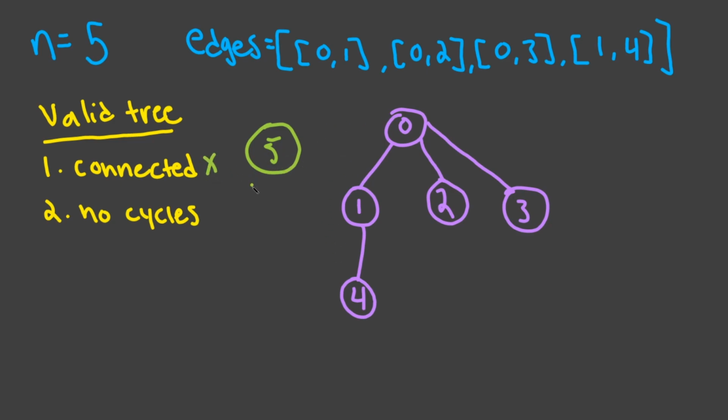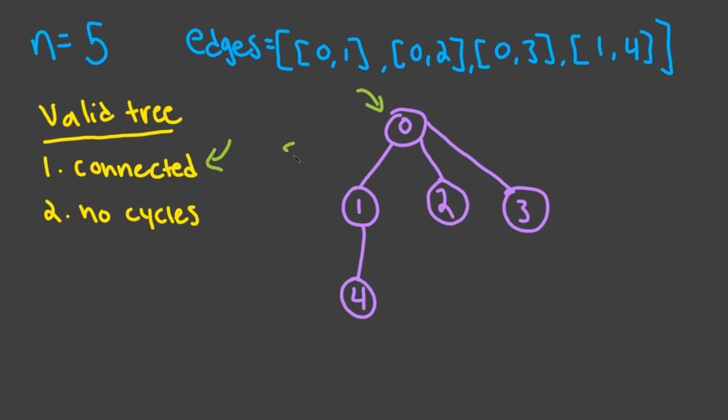so this condition would not be met at that point. So to meet this condition here, we should be able to traverse the tree and go through every single node just by starting at this point here, or any point really since it's an undirected graph, but let's just say we start at 0 because that's the easiest one. So if you can't visit every node starting from 0, then that means the graph is not connected.